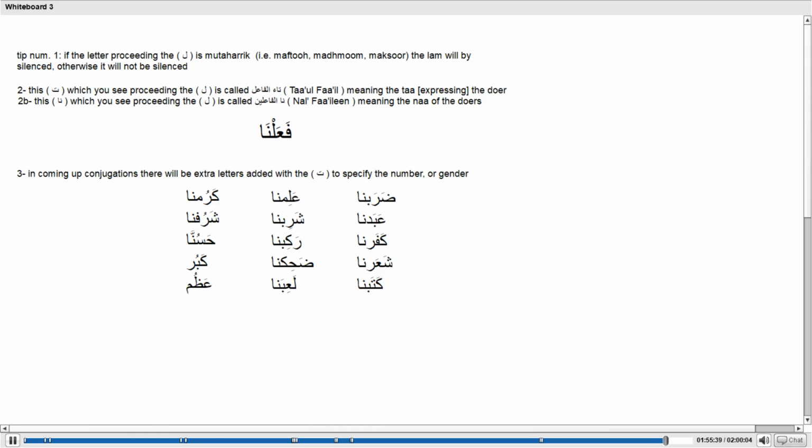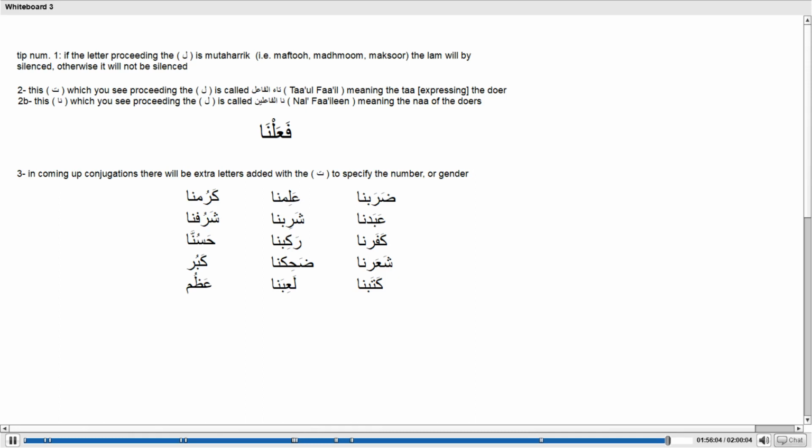The first one was silent and the second one was mutaharrik. So you can apply this principle: if there are two identical letters in a row, the first one silent and the second one mutaharrik, you merge them together and put a W sign, and over the W sign you put the haraka of the second identical letter.